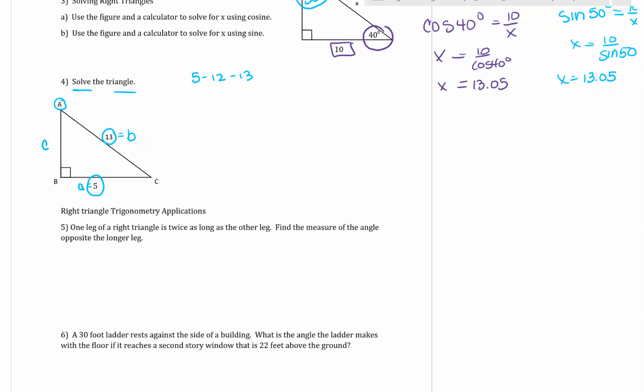Well, I noticed that this is a Pythagorean triple, 5, 12, 13. If you did not notice that, you could have said 5 squared plus c squared equals 13 squared, and you would have come up with 12. So side c is 12. And now if you wanted to find some angles, you could say that, for example, the cosine of angle C is adjacent over hypotenuse. So since you're trying to find the measure of an angle, you would need to use the inverse. The cosine inverse of 5 divided by 13 would be angle C. So go ahead and pause the video and find angle C.